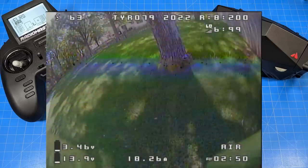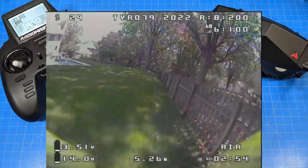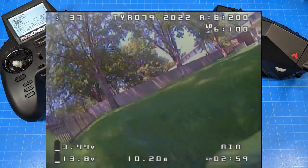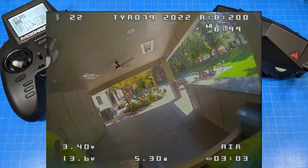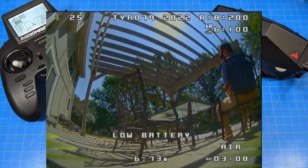Typically these Tyro series come in at a price point. The price point you may find on the Banggood website — I do have a coupon code down in the video description — is $129.99. Not bad considering we're seeing a lot of things come in around $150, but not as cheap as things used to be.